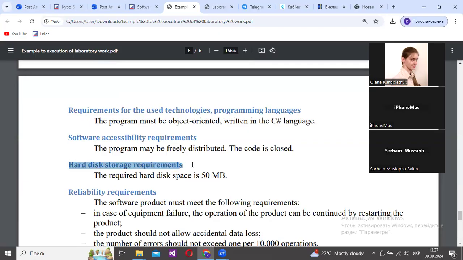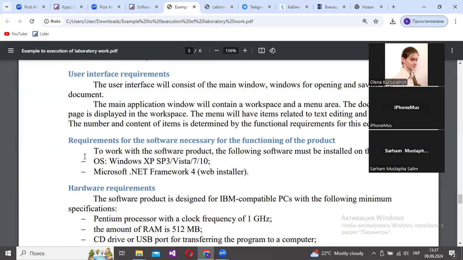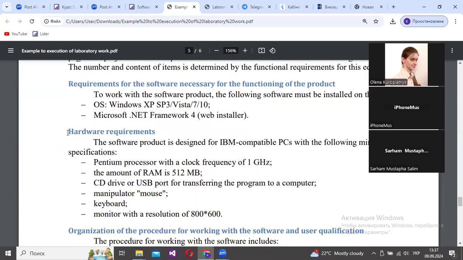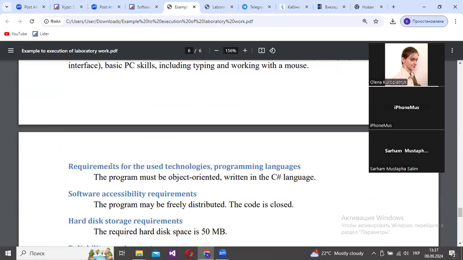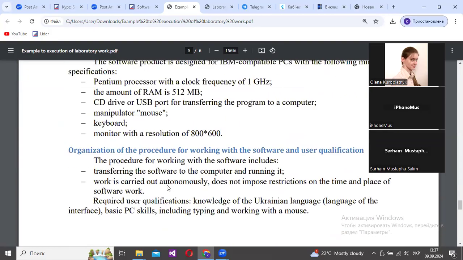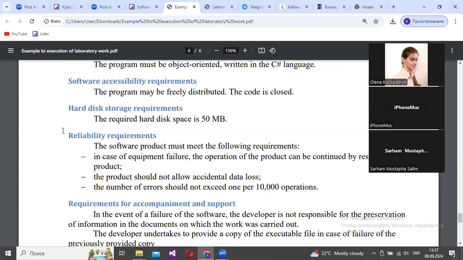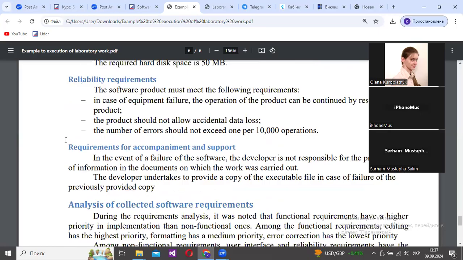Yes, each item can be included in these items, because hard disk storage is a part of hardware requirements. After that, we write reliability requirements and requirements for their accompaniment and support.